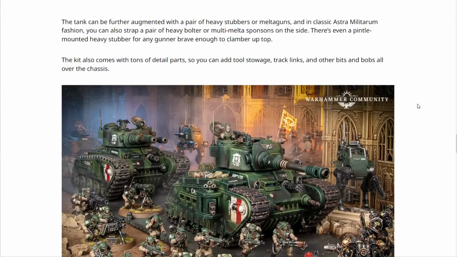This tank can be further augmented with a pair of heavy stubbers or melta-guns in a classic Astra Militarum fashion. You can also strap on a pair of heavy bolter or multi-melta sponsons on the side. There's even a pintle-mounted heavy stubber for any gunner brave enough to clamber up top. The kit also comes with tons of detail parts, so you can add tool stowage, track lengths, and other bits and bobs all over the chassis.